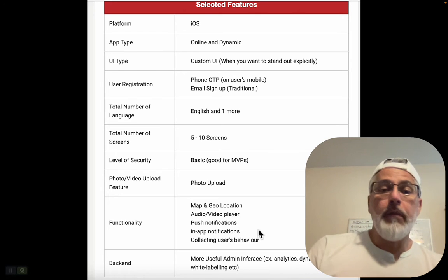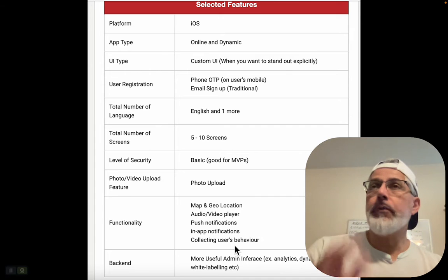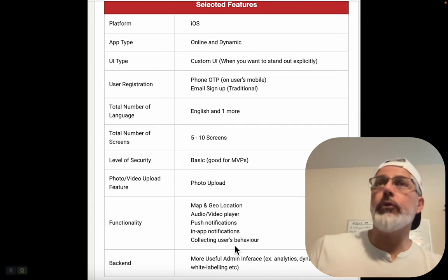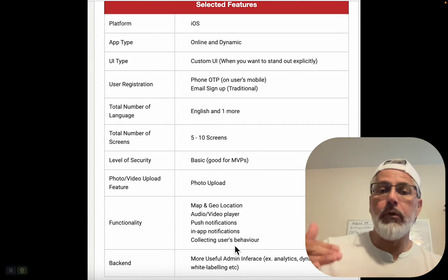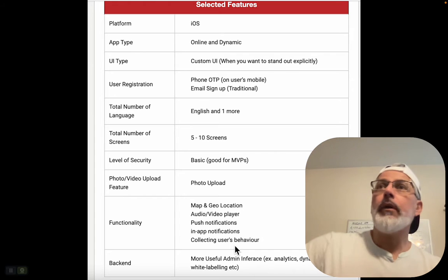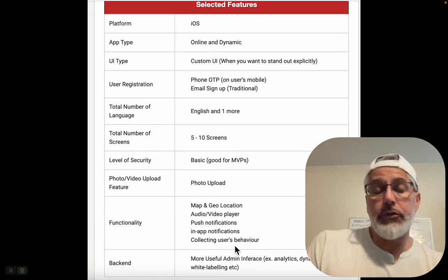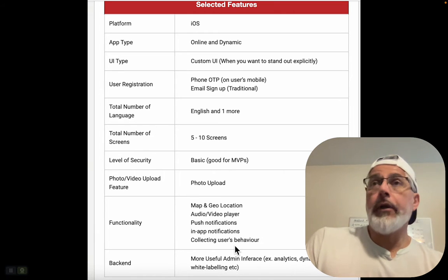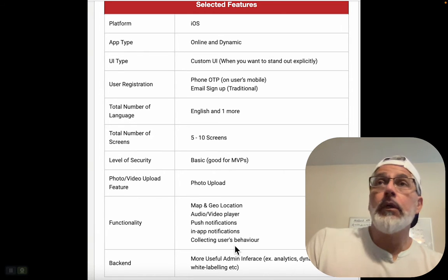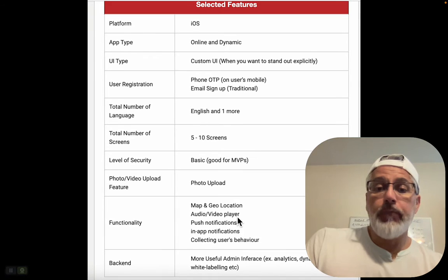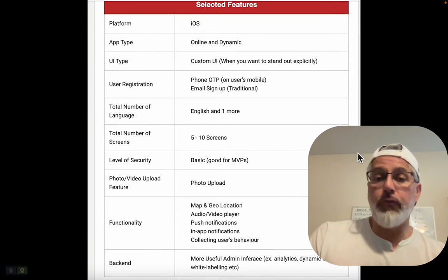Okay. Push notifications for sure. In-app notifications, yep. We are going to collect user behavior, including what you're doing with it, so that we can have pretty cool reporting and pick up on nuances on a large scale that anybody would like to have, or we could just create our own affiliate marketing and have people go throughout the different areas and push it for us, right?